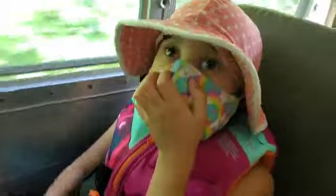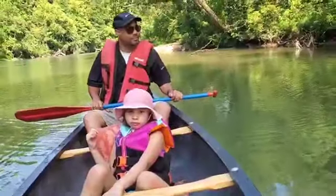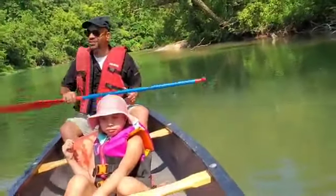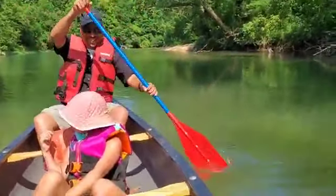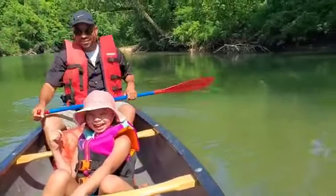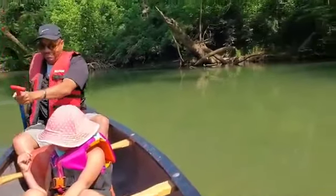Are you excited to go canoeing? Yeah, I got her a little seat happening over there. Think about your canoe. Echoey. Echo! Echo! Yeah, very echoey. Do you need a cookie? I thought that might brighten your spirits up. You need a cookie, I want a cookie. We got 4th of July cookies.